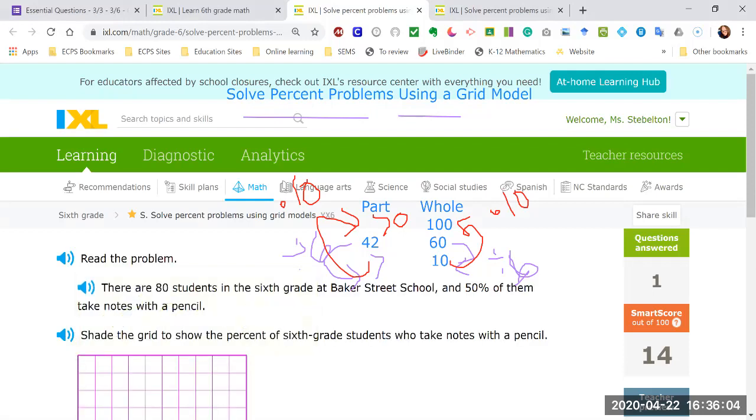Okay, and that is just one example. I will have some more videos later on some other examples if you need them. But I'm just going to go ahead and post this one today so that you have at least one example to look at.